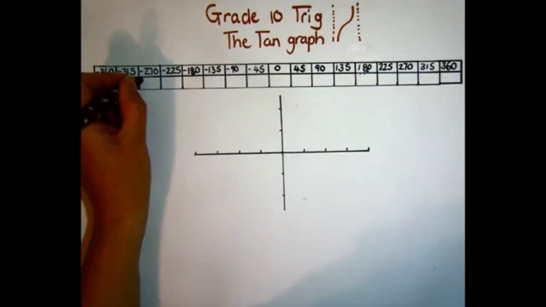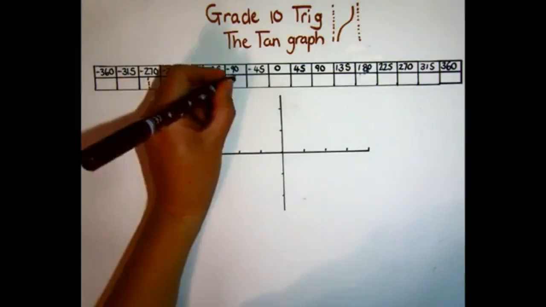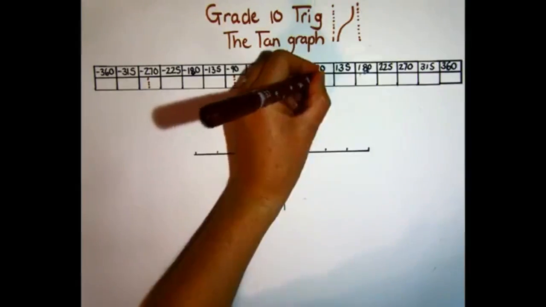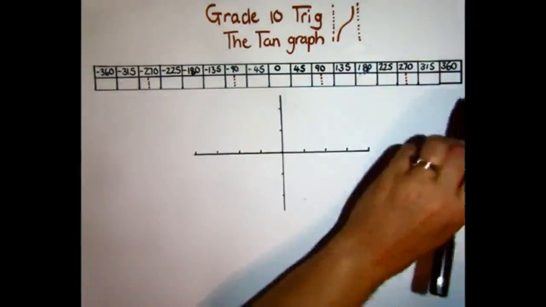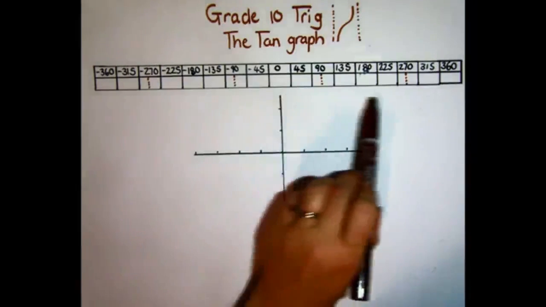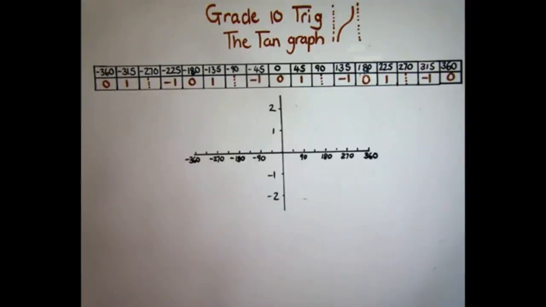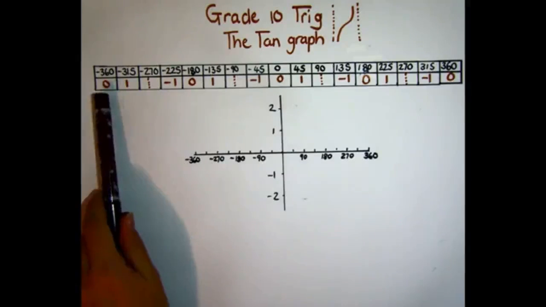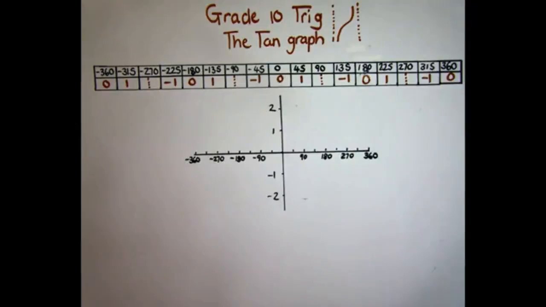This one's going to be a math error, which means it's an asymptote. This one will be a math error, it's going to be an asymptote, and also this one, and also this one. So between negative 360 and positive 360, there's going to be 4 asymptotes. When you plug this into the calculator, you're going to get math error on each one of those. For the rest, I'll fill in those numbers now. What it has in common with the sine and the cos graphs is that it still really only goes between 0, 1, negative 1, and then there's all these asymptotes everywhere.